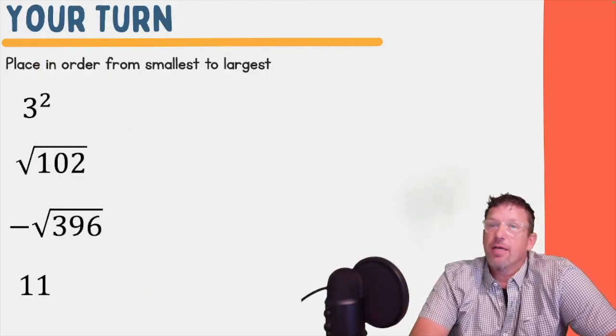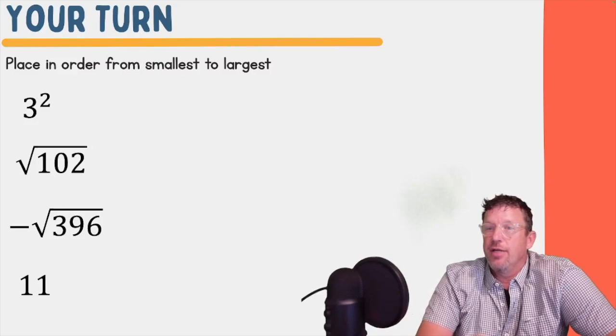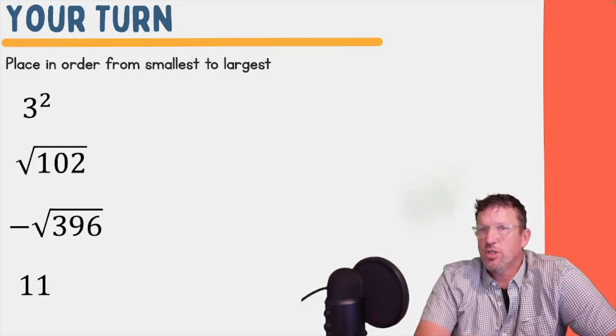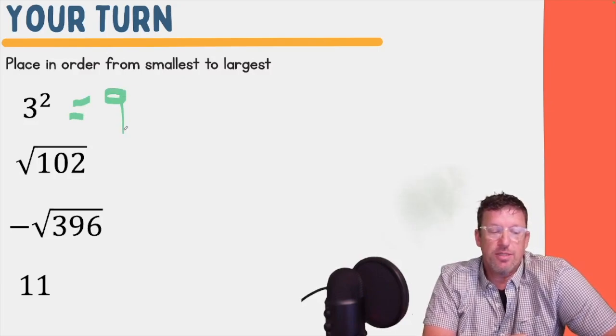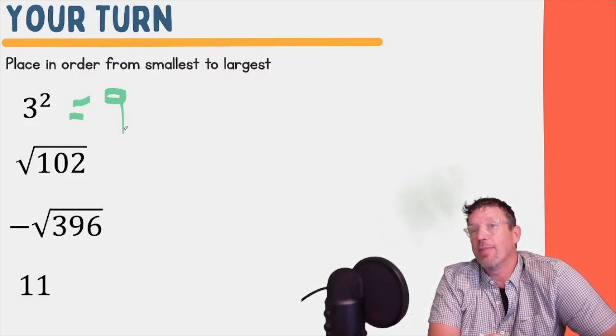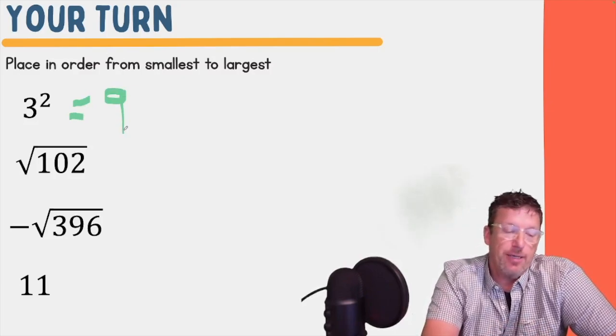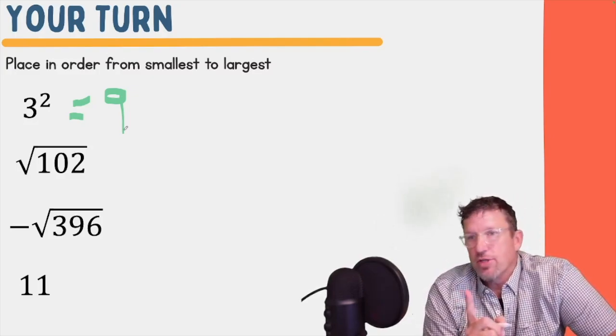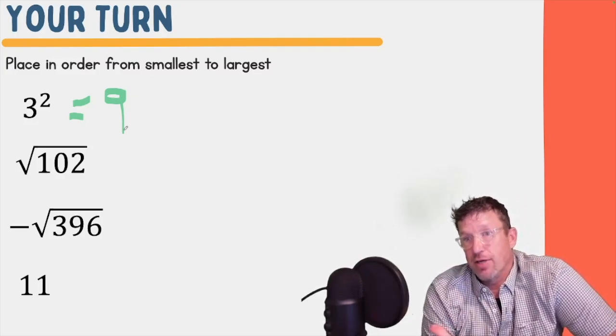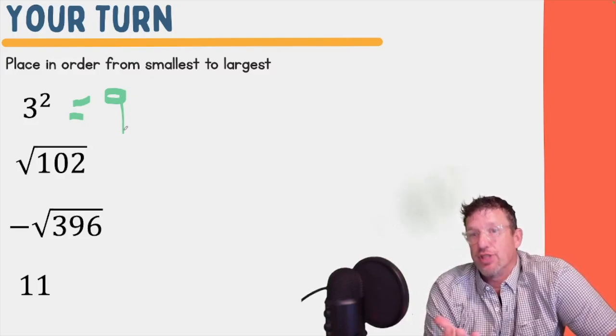And now we're just going to think about how we can put these in order, now that we understand how to use radical expressions. What does 3 squared equal? You know it, 9. What is the square root of 102? We can do that approximation thing to figure this out. First of all, when we're looking at these, we can do all this math, or we could also just use our understanding of number sense.